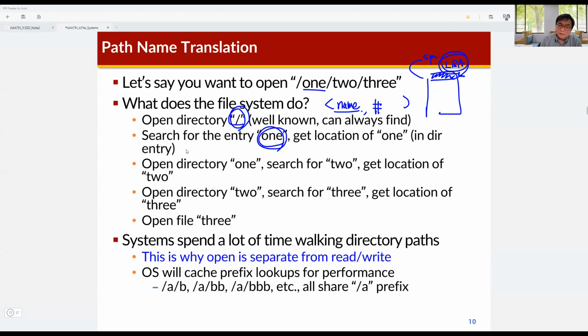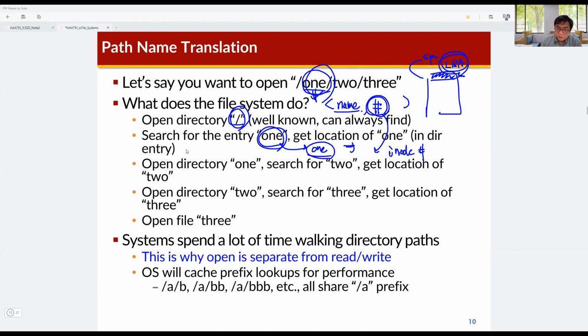So we just search for the name 1, and if we find the name 1 in the root directory, then we can figure out the location, that is the inode number of this directory. Then we can access this directory.